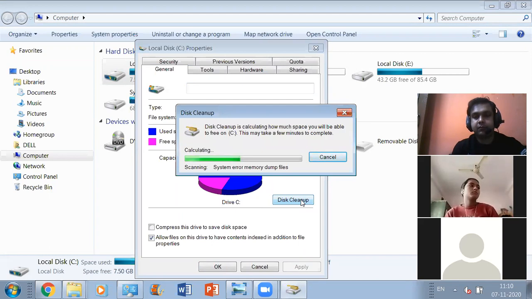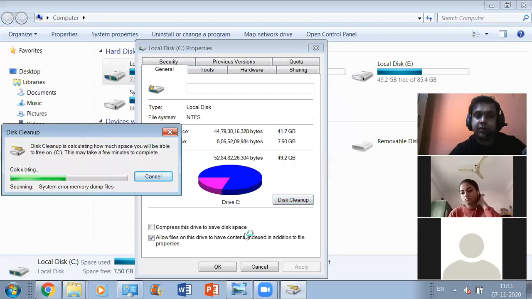सर कैसे करना था लोकल ड्राइव सी लोकल डिस्क सी पर क्या करना था? You need to right click on this C drive and then you need to come on the properties option. सर मैंने सारा डेटा सी में ही डाल रखा है. When you will hit the properties option, you'll come across a dialog box like this, and here you will get to see an option called disk cleanup.